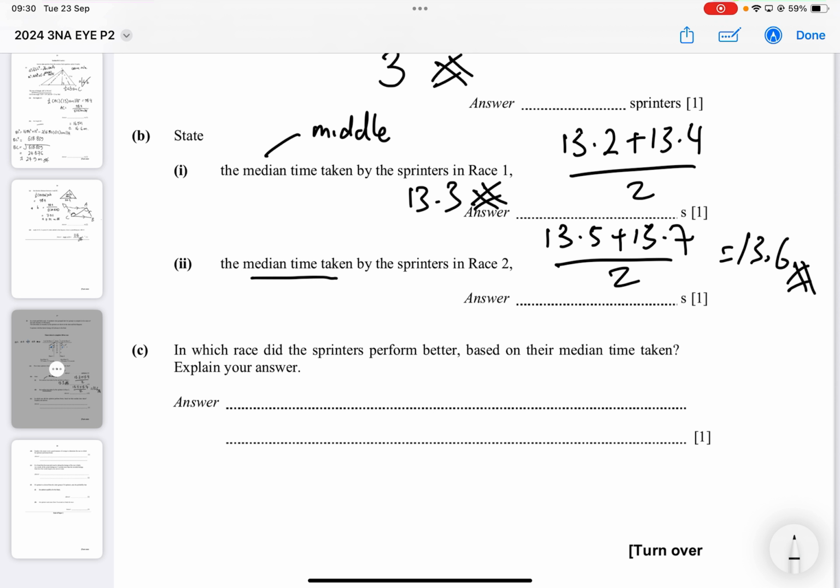There are 3 ways to measure an average. When you are given data, there are 3 ways to find the average. One is finding the mean. You add everything, then you divide it by how many entries there are. That one is mean. Then finding the middle is median. Then you have one, the most frequent one, the one that comes out the most times. That one is also an average. That one is called a mode. So all these 3 are different ways of finding averages. So depending on the question, they ask you to find which one. They are all average.